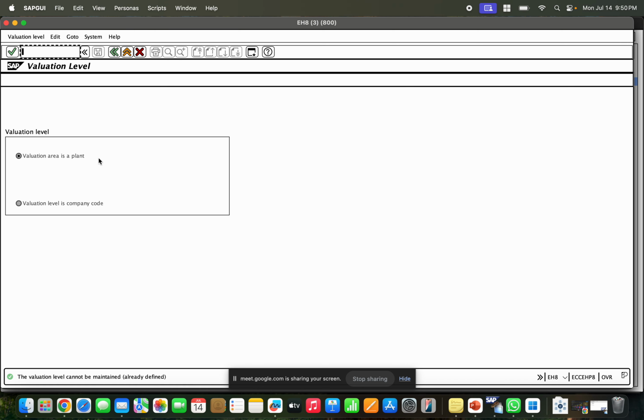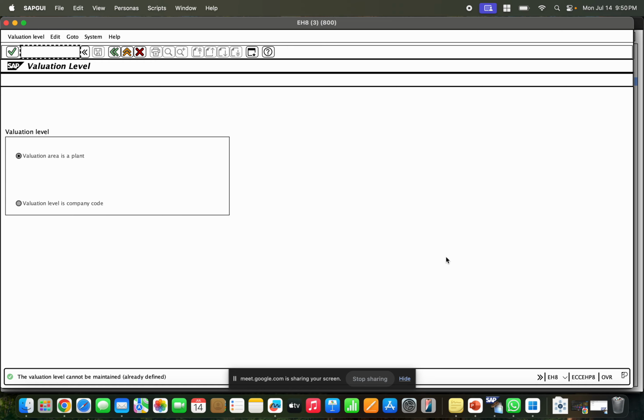Here you have the option: valuation area is a plant, or valuation area level is at company code level. Usually if I am the manager, I would ask how much stock is there in your branch, how much stock value you have. Not at company code level, right? We cannot differentiate. So valuation area is plant level, not company code level.